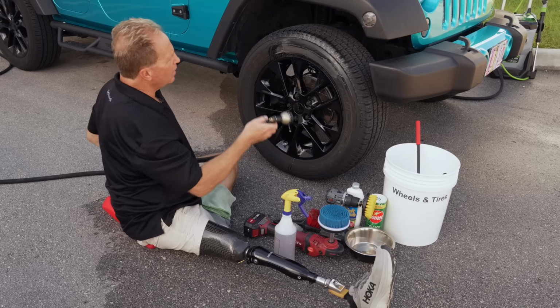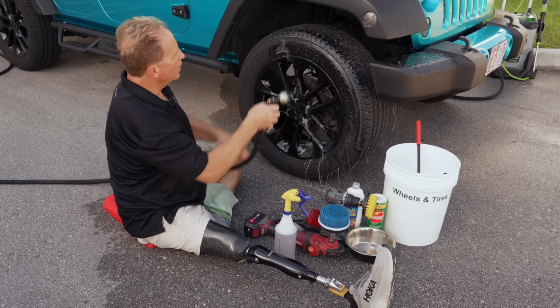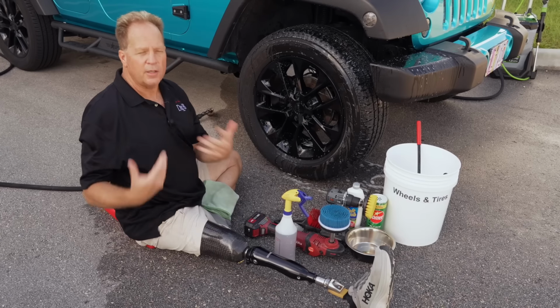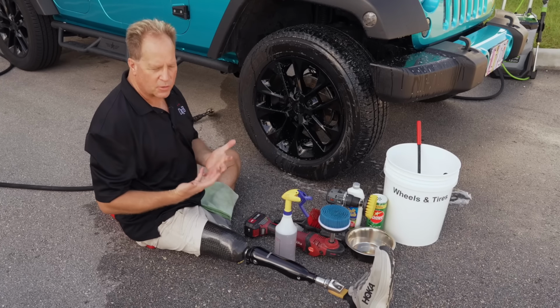Okay, you didn't really see a lot of foaming there, but look how dirty this is. That's the browning. Let me talk about browning real quick. You can see the browning in the tire. The browning is actually a good thing. I mean, it looks ugly, but it's a good thing. It tells you that your tires are working. By working, here's what I mean.